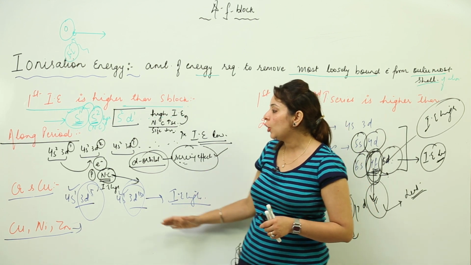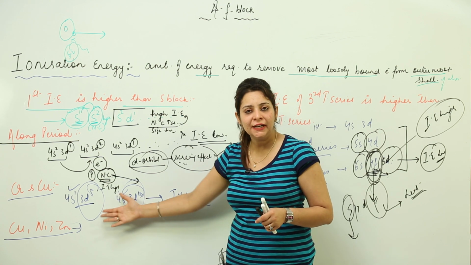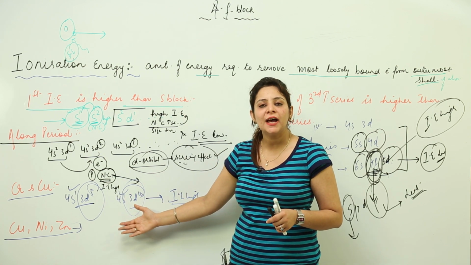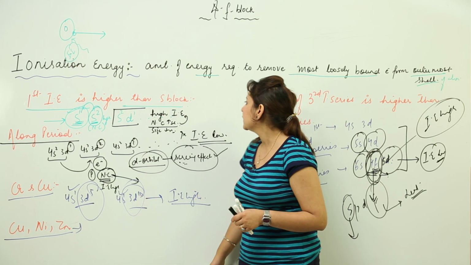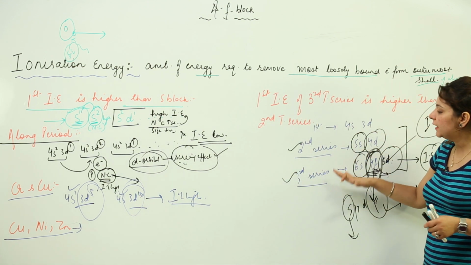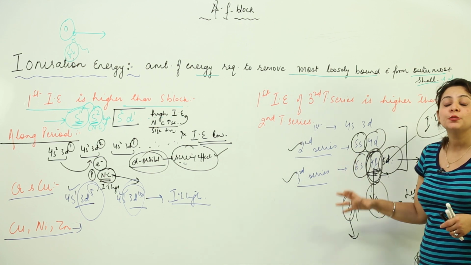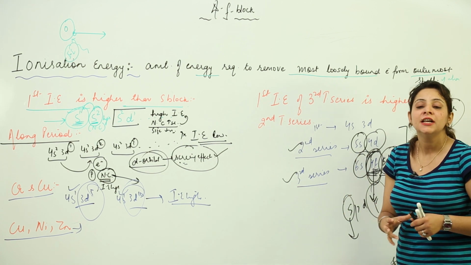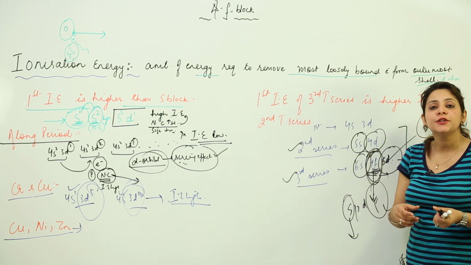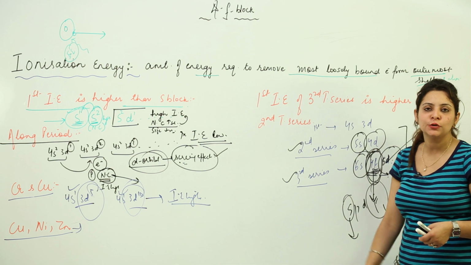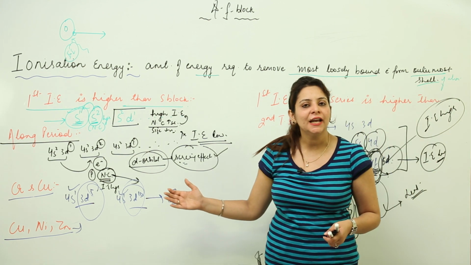And if we consider copper and chromium, again there is the extra stability. So here also you will consider the same factor, and the ionization energy will be comparatively very high in this case. And when we compare the second and third transition series, due to progressive filling of the 4f orbital, there is the poor shielding effect. So obviously the ionization energy is going to be more for the third as compared to the second. So this is what ionization energy is.